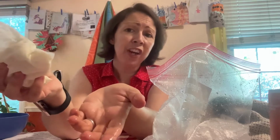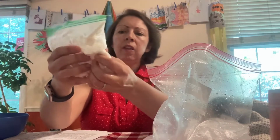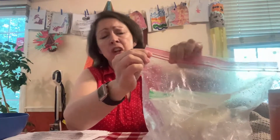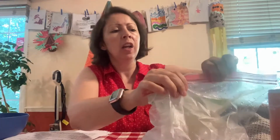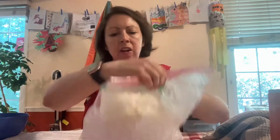And the longer you shake it, the thicker the consistency will be. This one's not as thick as it should be, so I'm going to put it back in and just give it another shake for another minute and see what we got. As you can see, though, it doesn't take very long for it to transform once you put it in its ice bath. All right, my friends, we should be about done here.